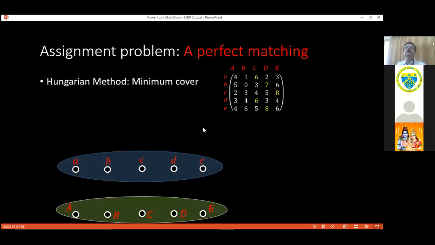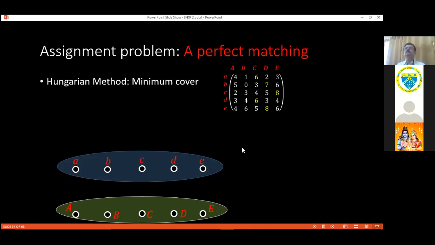For example, now I am going to solve this problem. This assignment problem is given here in the table. Commission is indicated in the form of a matrix. I'm going to apply Hungarian method to find a minimum cover, so as to get a maximum profit. Okay, maximum matching is equal to minimum cover. So that theorem I'm applying using Hungarian method.